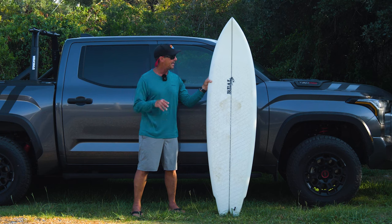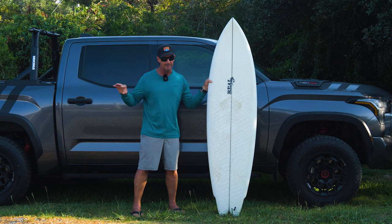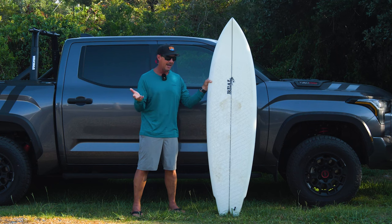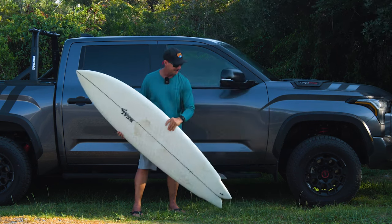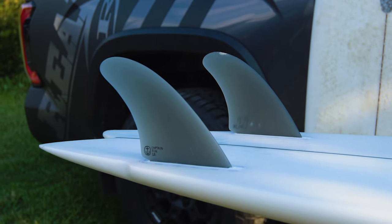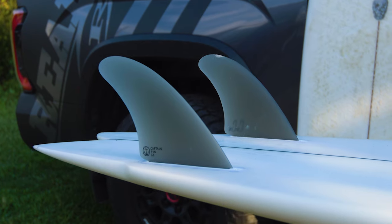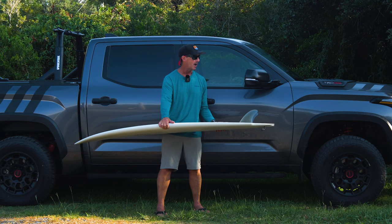Some nice takeoffs behind the peak, little covers on it, and right off the bat — good frontside, backside waves, turns, good wave count, and just good speed control — really feeling the flow of the twin fin and also the speed of the twin fin, because it has less friction than a thruster, which is what you'll normally find on a Nautilus — thruster or quad.